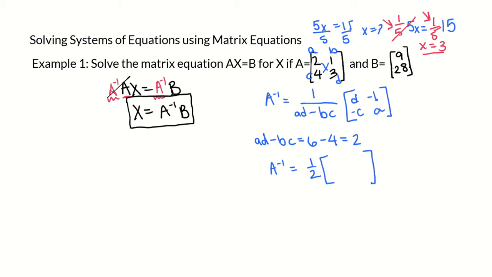multiplied by, in order to get the inverse matrix, we switch the original along the right diagonal. So instead of 2, 3, we have 3, 2 along the right diagonal. And then we change signs along the left diagonal, but keep the numbers in the same place. So 1 turns into -1, 4 turns into -4. Then we can multiply this out, multiply everything by 1/2 in order to get our inverse matrix. So A inverse equals 1/2 of 3, which is 3/2. 1/2 of -4 is -2. 1/2 of -1 is -1/2. And 1/2 of 2 is 1. So that is our inverse matrix.